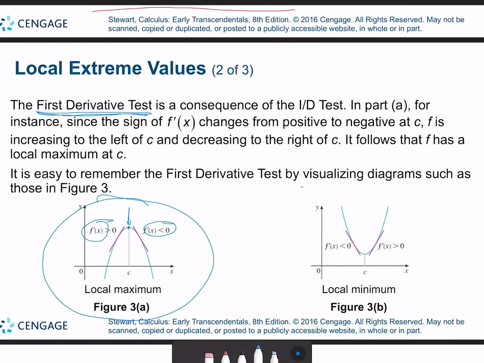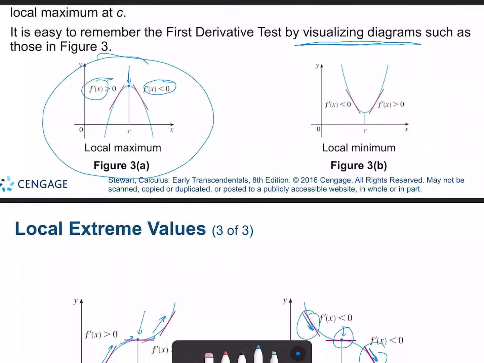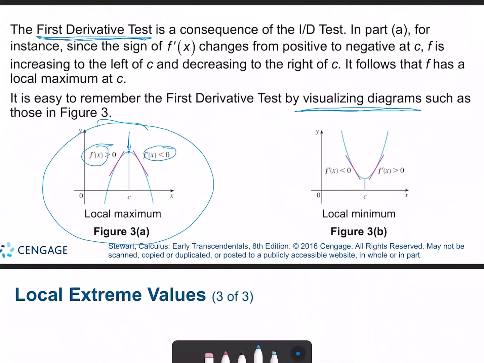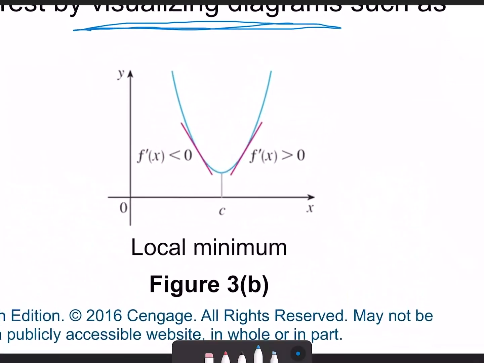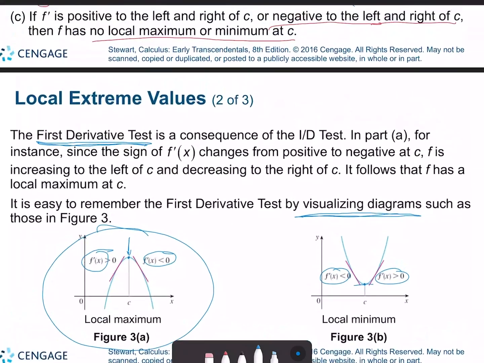I really agree with this. Visualizing diagrams as frequently as possible is going to help us determine what's happening, better understand what's happening. Oh, and this was just another depiction of our slope changing from negative to positive. Therefore, the point where that change happens, where the slope of the tangent line was equal to 0, that point must be a local minimum.